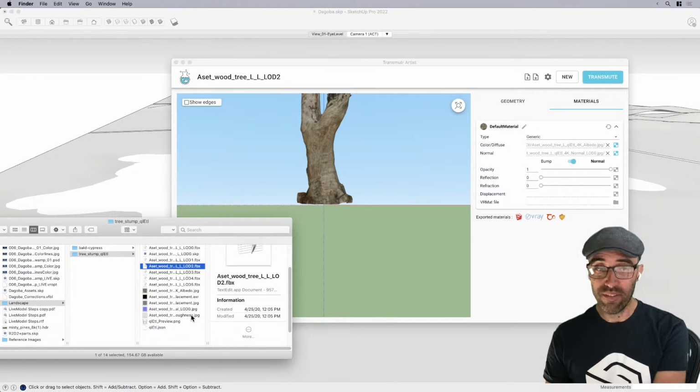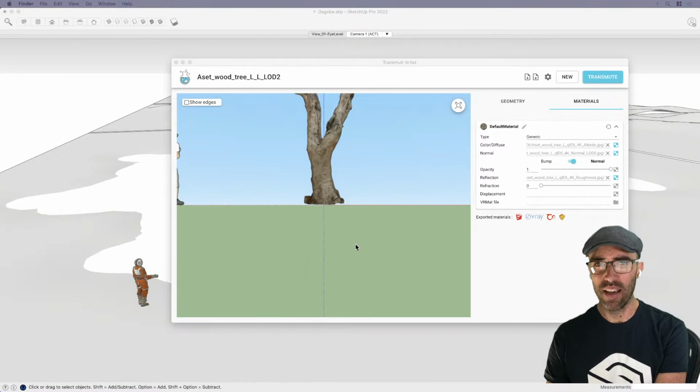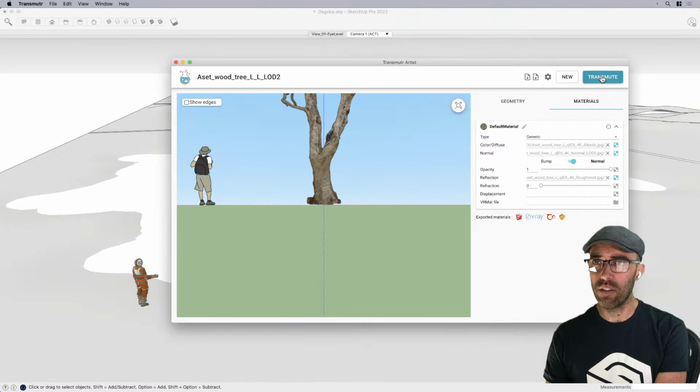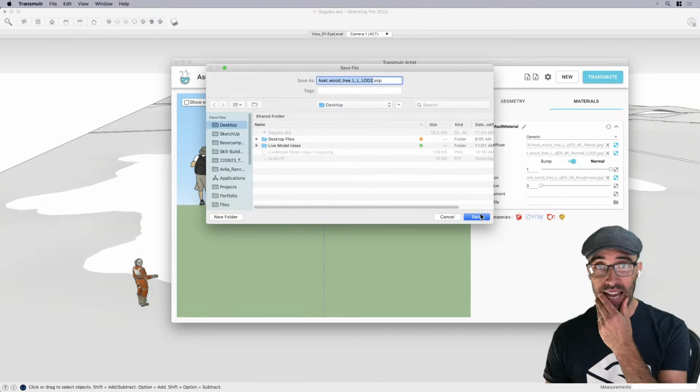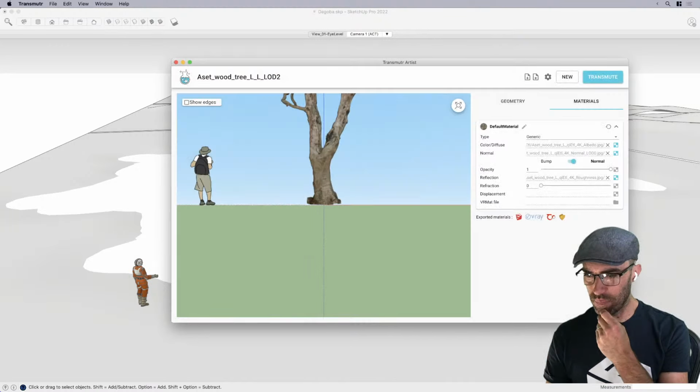And that's it. Now they have roughness, which you could use as sort of a reflection layer, which sometimes would add a metallicness to it, which you may or may not want, or you may need to adjust later. So I'll just put that in and then we'll decide. What's cool about that now is when I click Transmute, it's going to ask me where I want to save it. And it's going to save everything back to my desktop.